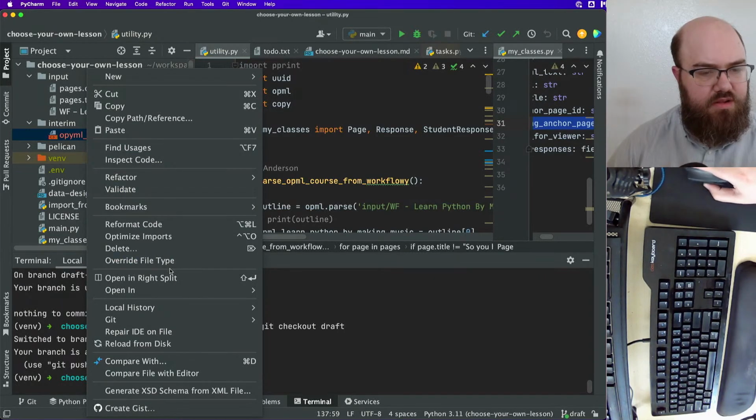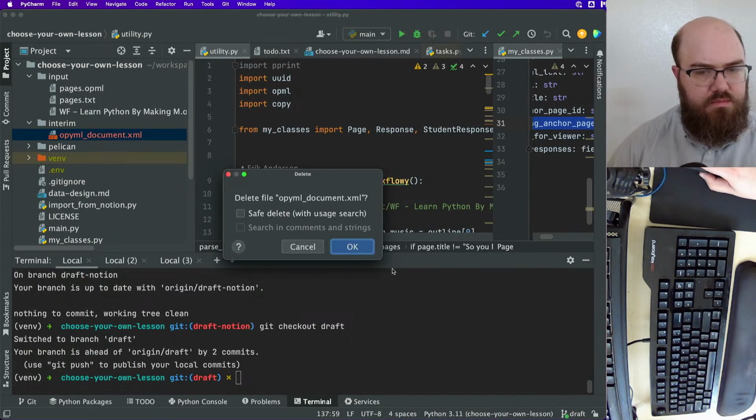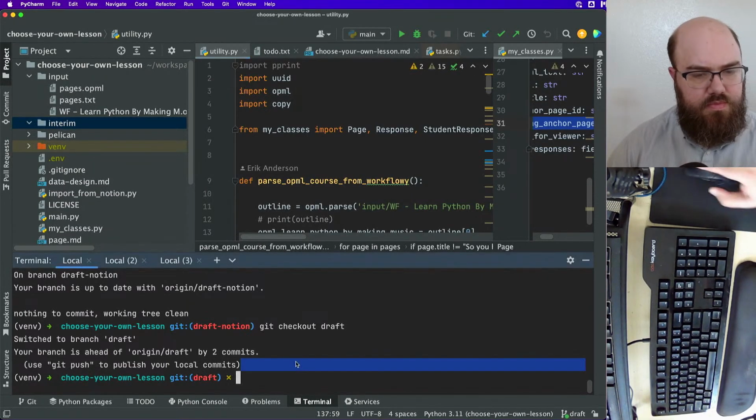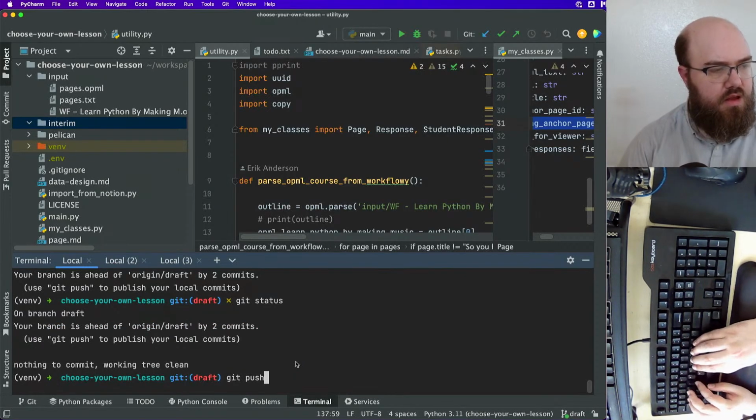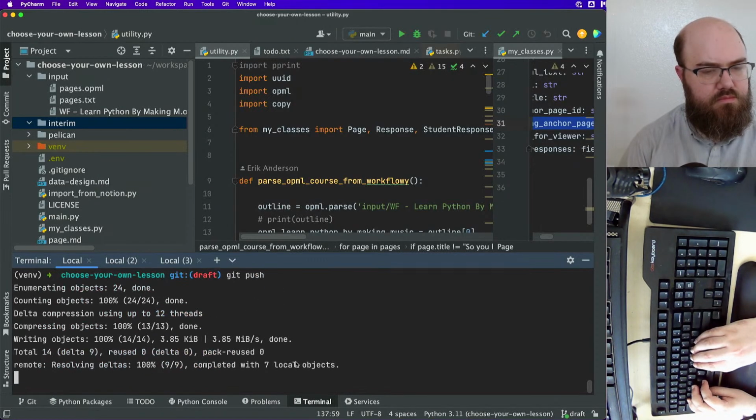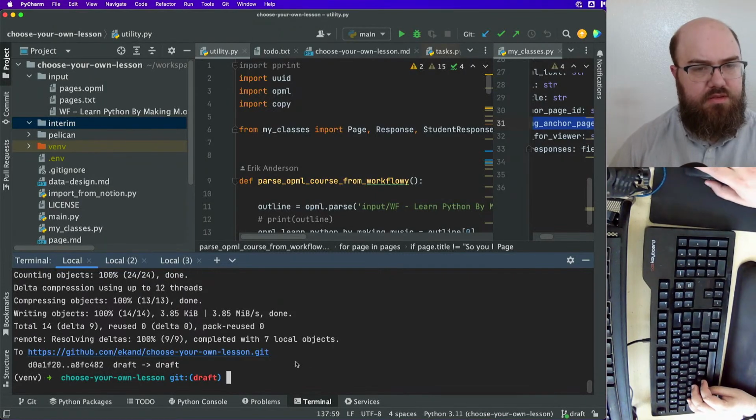I'll just delete it now. Where's delete? Okay, everything with Git is cleaned up.